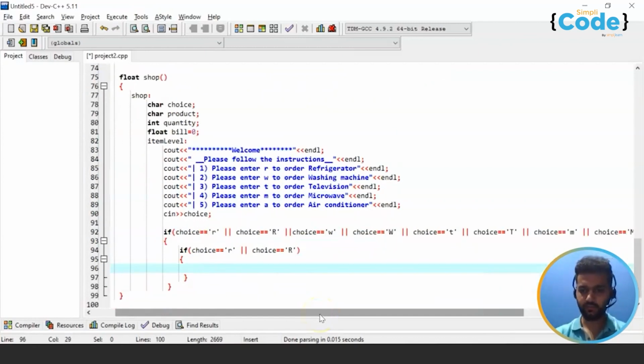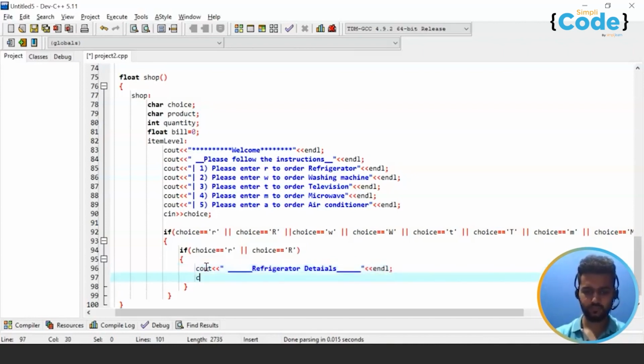In that condition we will mention different brand names and different prices of a refrigerator. So for that, let's create cout. In that we will write Whirlpool.